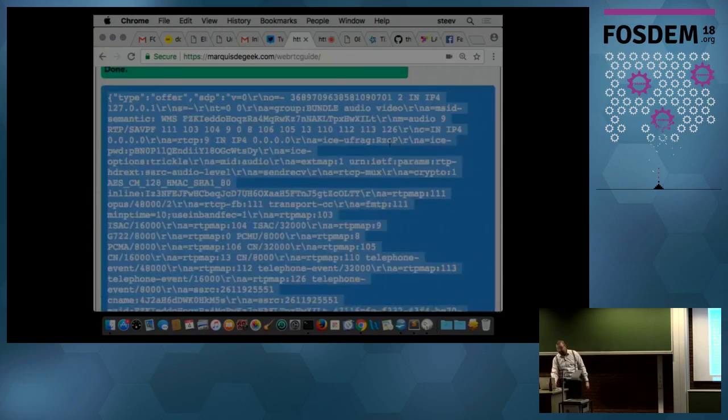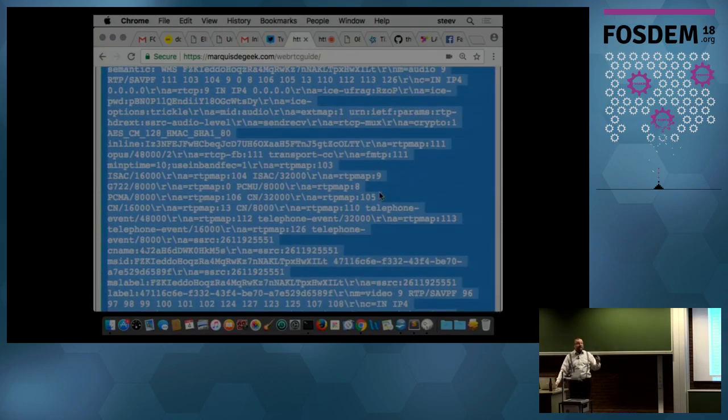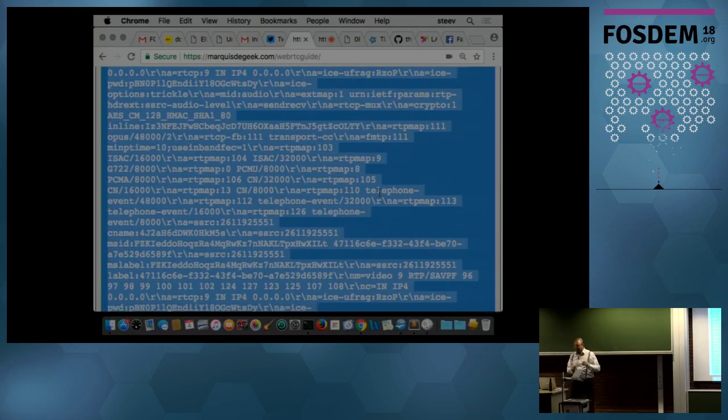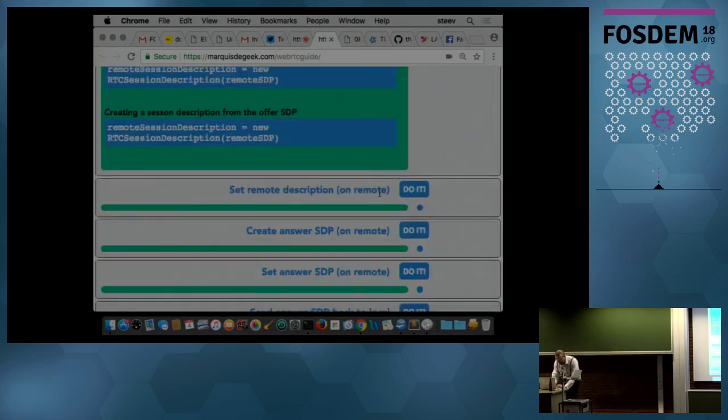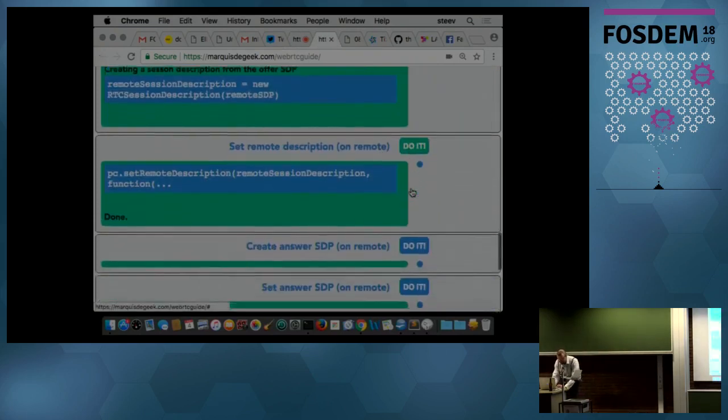That amount of stuff there, you might look at this as a programmer and think, you know what, I disagree with this 8,000. I want this to be 7,000. So WebRTC does everything in two steps. You create the object with all the things in, and then you apply it to your connection. So we set that description.